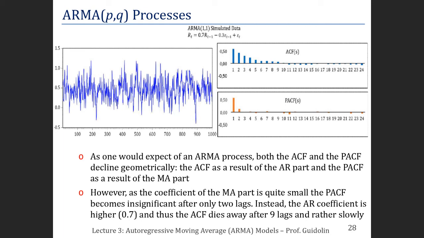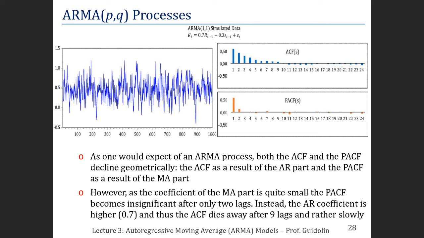Geometrical in the sense that then it becomes negative after lag 11, but you know that there is a bias in sample ACF when you do not have many observations. So it's not a rule, but they do tend for high lags to produce these small negative bins quite often. You noticed already in the past. But up to lag 9, 10, say, it's quite clear what's happening, geometric decay.